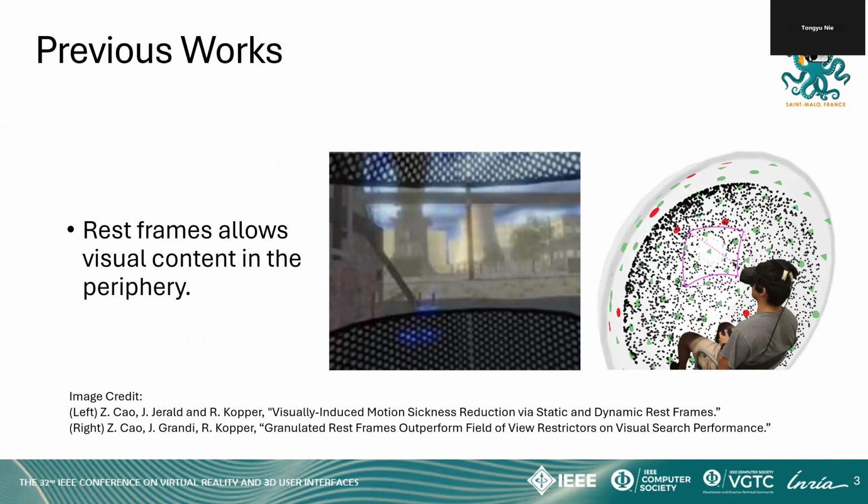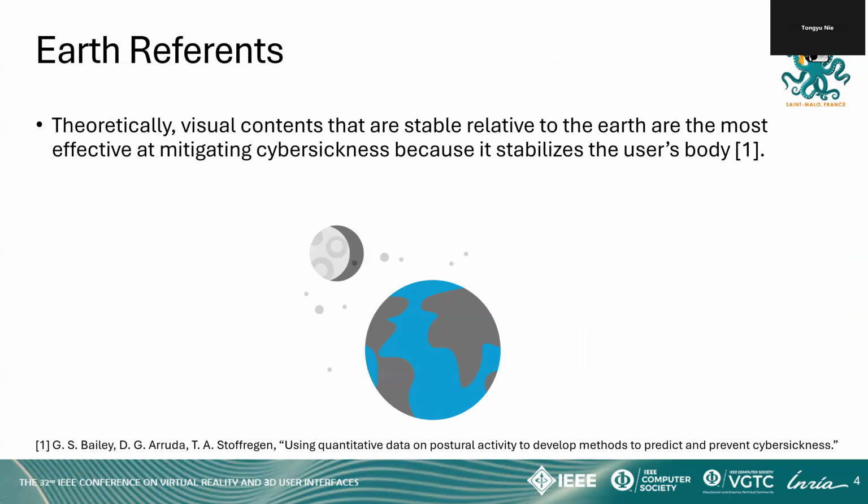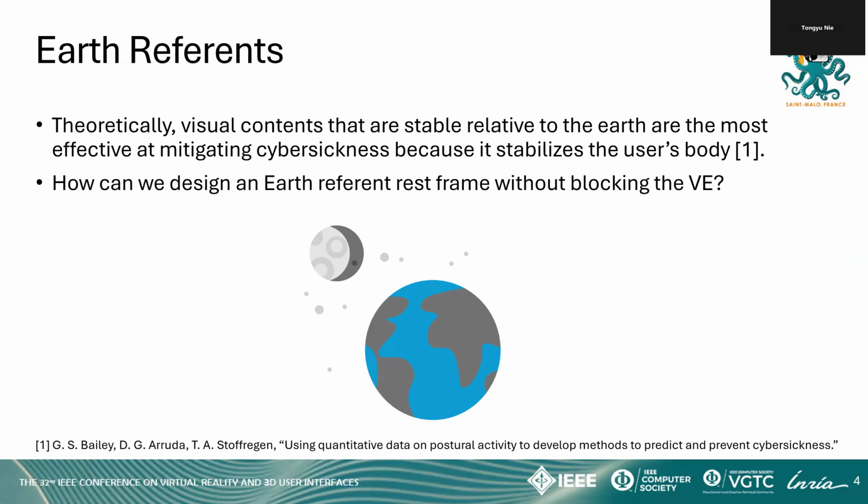There are other mitigation techniques that allow visual content in the periphery, like the rest frame technique. The downside of the current rest frame design is that it still partially blocks the virtual environment, and previous results were inconclusive on the effectiveness of a dynamic rest frame. Despite this, ecological psychologists predicted that Earth-referent rest frames are the most effective cybersickness mitigation technique. However, this hypothesis has never been explored before, and there has been no previous work on rest frames without blocking the virtual environment.